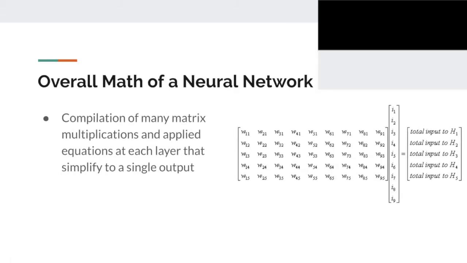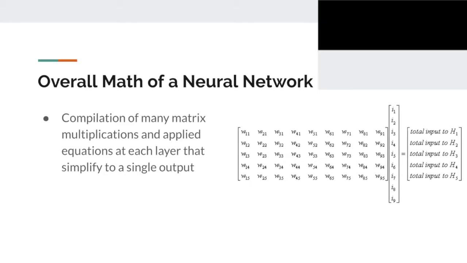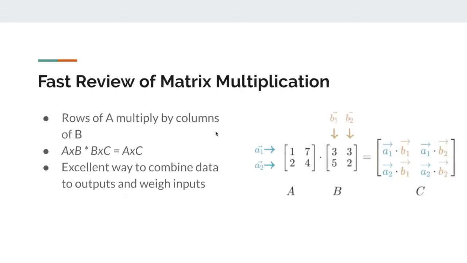Do you guys kind of get the grasp of why that is? You don't have to perfectly understand it. This is pretty complicated, so don't worry if you don't understand it that well. Okay, so just a quick review of matrix multiplication. You guys remember this, right? If we multiply this together, it's rows of A multiplied by columns of B, added up.